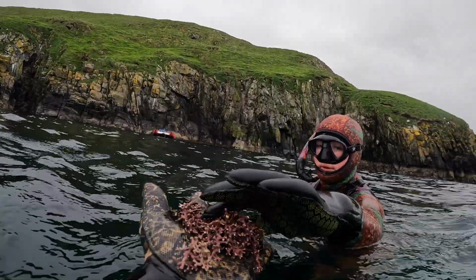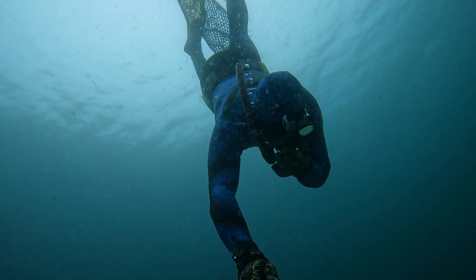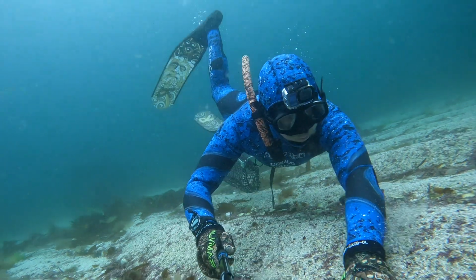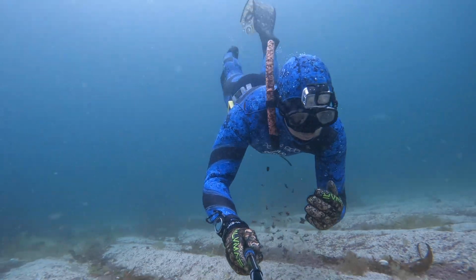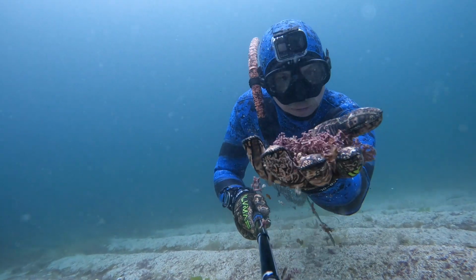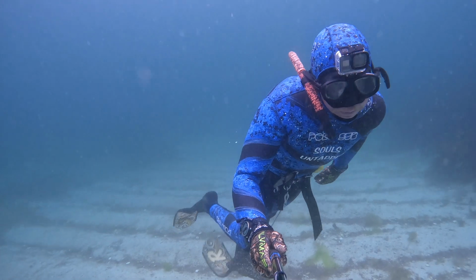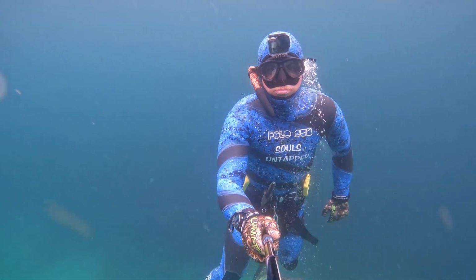This is a purple sort of hard coralline algae, and it's like twig-like shapes or stag's horns, and they are pretty hard to the hand, and they grow on a carpet over the seabed in the sand, forming big long pink carpets basically, and it looks pretty incredible. This stuff grows 1 to 2 millimeters a year, which is pretty incredible when you see the size of the shapes that we've got here.